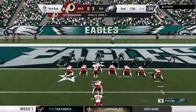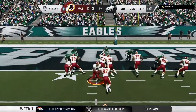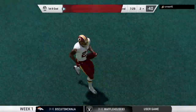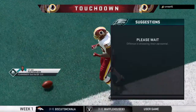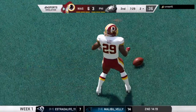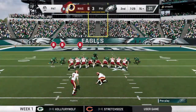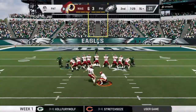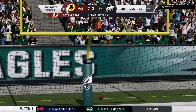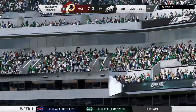After the big play, a chance to finish now on 1st and goal. Now 2 years in the making, Darius Geis's first NFL carry. And he is into the end zone. Touchdown, Redskins. Darius Geis taking it in, and the Redskins have taken the lead. Extra point good by Hopkins, and that makes it a 7-3 lead. Redskins 7, Eagles 3.